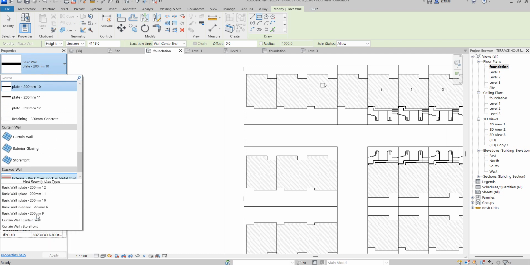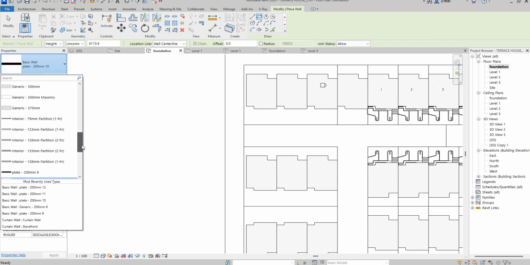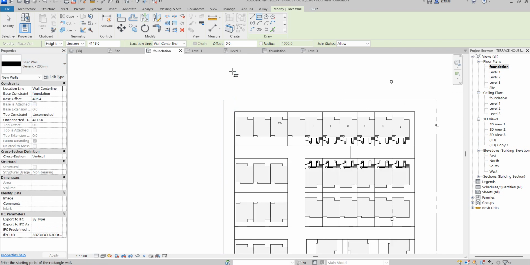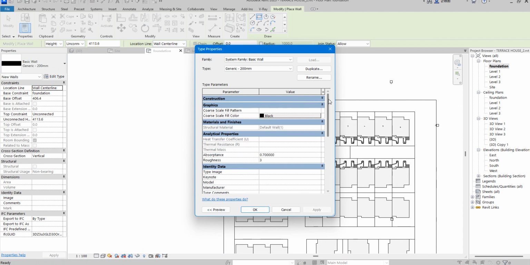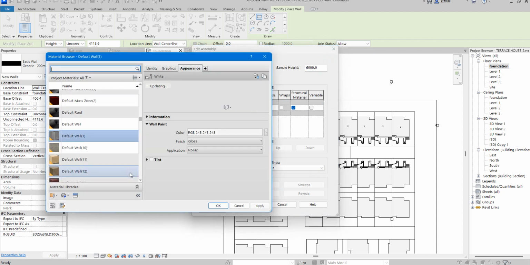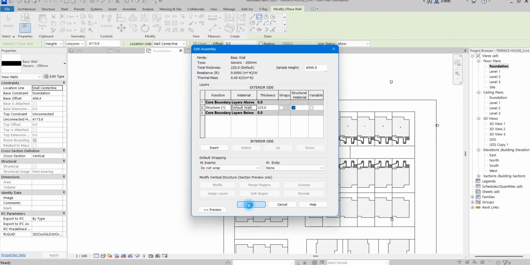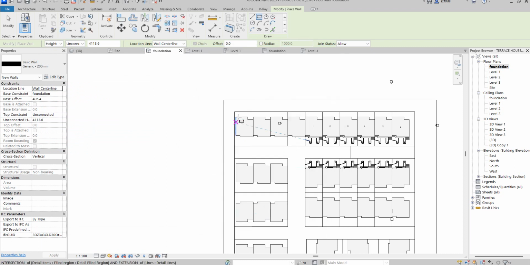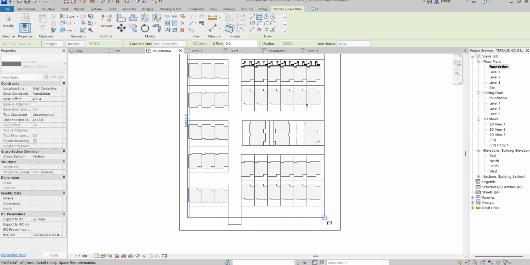I think I'm selecting the wrong wall here. I think I have a normal wall that can do that for me. So let me just use my normal 200 wall. Yes, this is my normal wall. I will do the editing because I don't want this to look awkward. So get to the structure. Let me see what I have as material. Okay, this one is okay. I will just do the whole thing from here like this and paste it here.